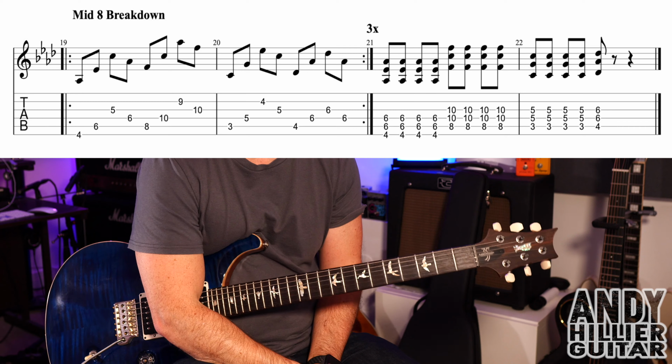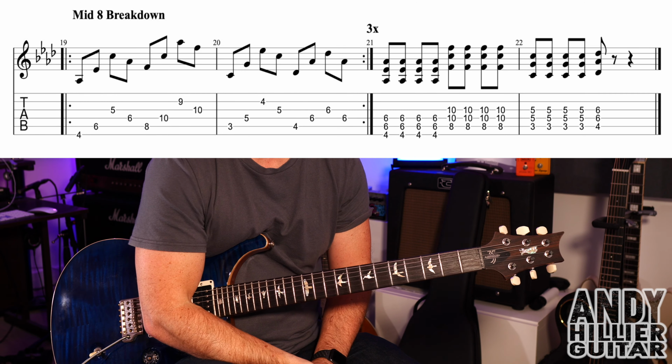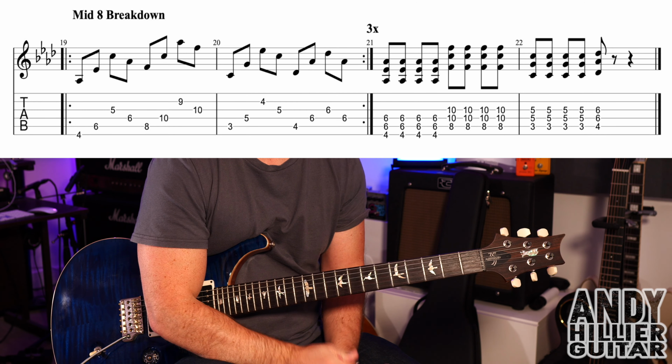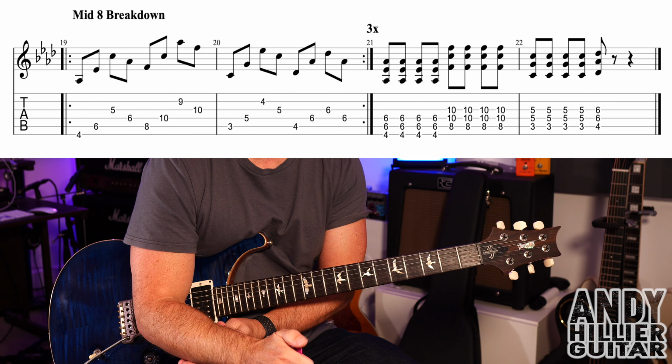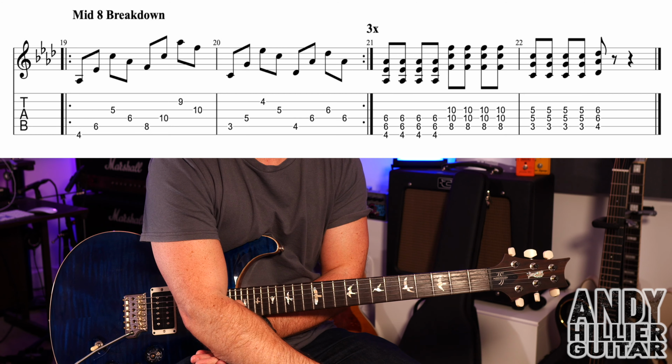So that's the middle eight, or the breakdown part. First two bars of that line repeat three times and then carry on. And then you just go to the chorus where it plays the first two bars, repeats, and then plays the second two bars, bars 17 and 18, and just keeps repeating that till the end of the song.